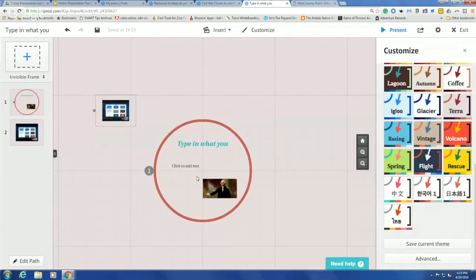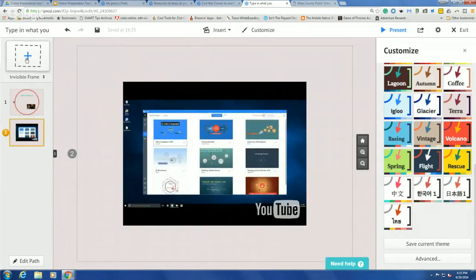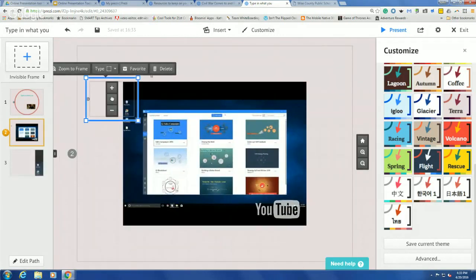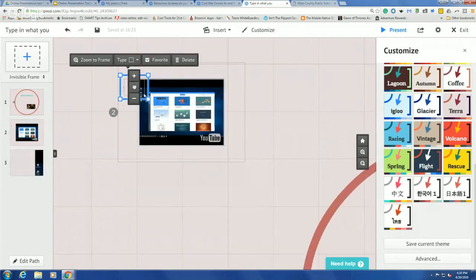We come back over here. You can see starting out, we've got our start, we've got that, and you keep adding different images or what you want to discuss, the different points, bullets, whatever, and it will move to them. We can add another one. You can even go within this one.